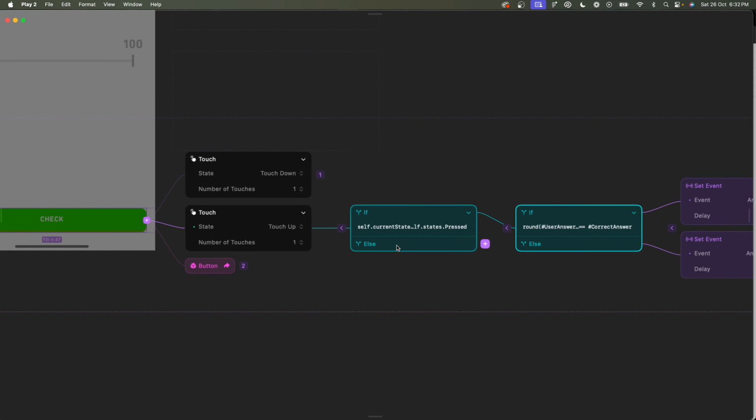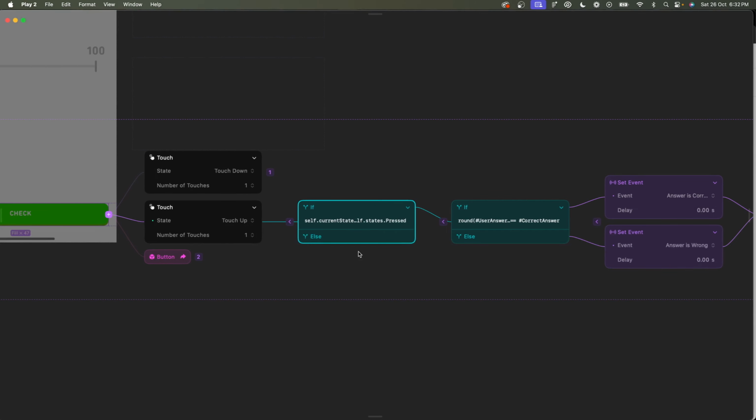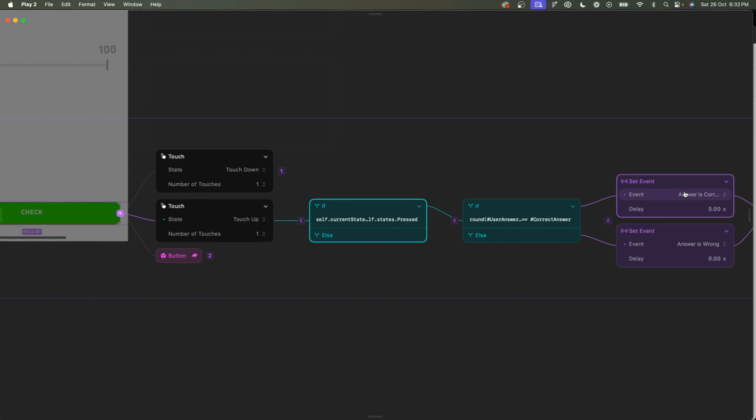Now, what is the opposite of that? The opposite of pressed could essentially be any of the other 3 states, but there is a possibility that our button could have been red. And if it was red in color, then what we want to do is reset the animation. Because if I run this from the default state, I go to the pressed state, and then when I touch up and release my finger, the button is in the pressed state. So the press state is going to run this, and if this passes, it checks the condition and shows me whether the answer is right or wrong.